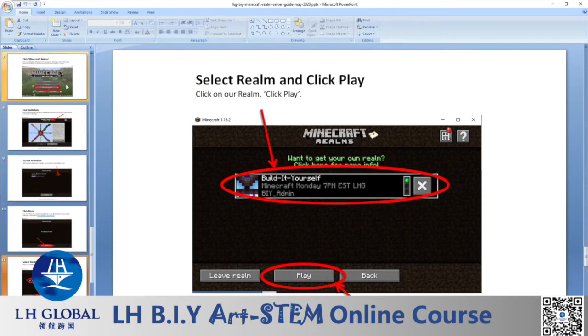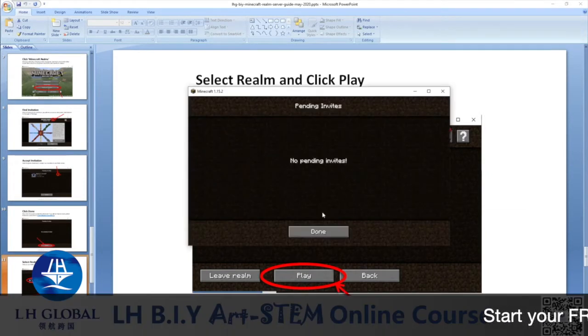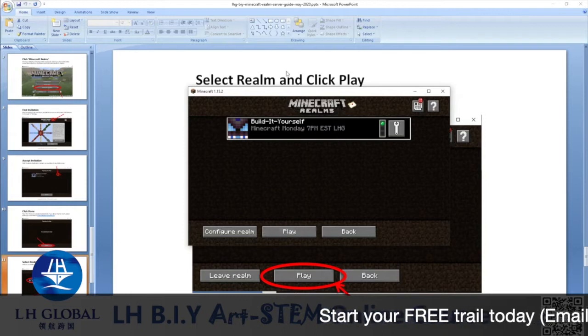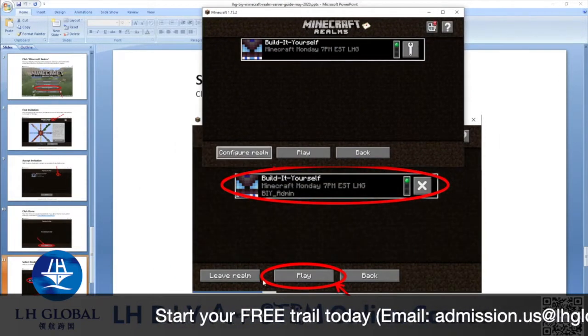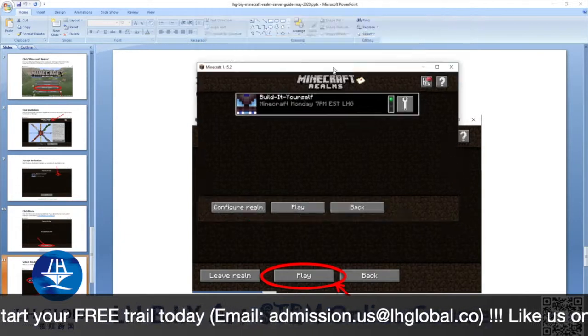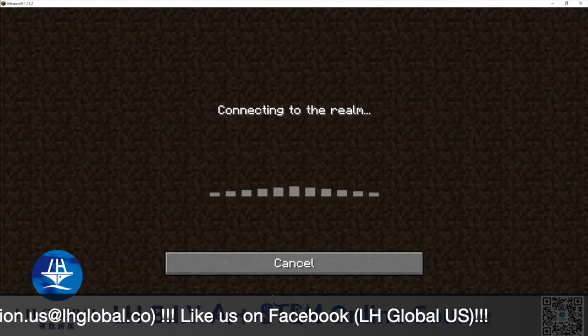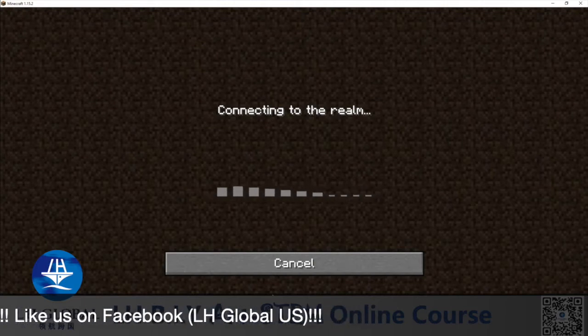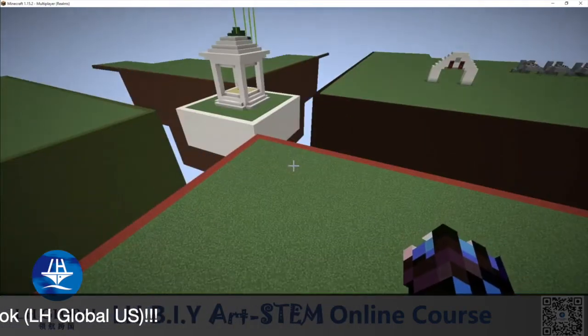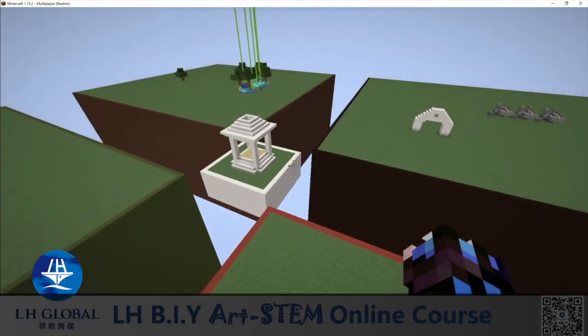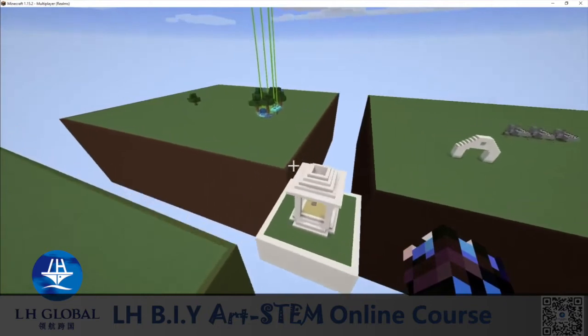These steps were captured from another account that's not the host, not the admin in the realm, to show you as accurately as possible the screens you should see. When Minecraft updates significantly and anything changes in look, we'll recreate this guide. That way there's no confusion. So I click Done, I click my realm, I click Play. Now you'll notice I have Configure Realm, you have Play, Leave Realm. I'm the host in my account right now, so I don't have the same options, but Play is the same, and Play will bring me into the realm as the administrator. So it'll take a second to load, you'll join world. Again, this is all based on your internet connection speed and how fast you can download. But then once you're here, welcome to our realm.